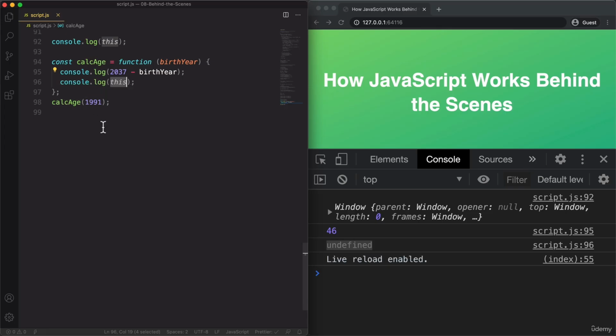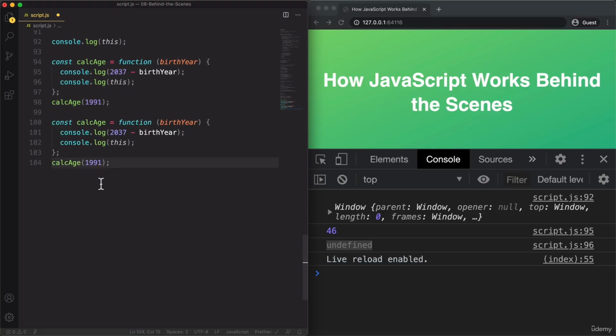But now let's see what happens if this function here was an arrow function. So let's just copy this. So calcAge both here and here, arrow. And let's call this one with a different value. And now think about the rules that we learned in the last video.